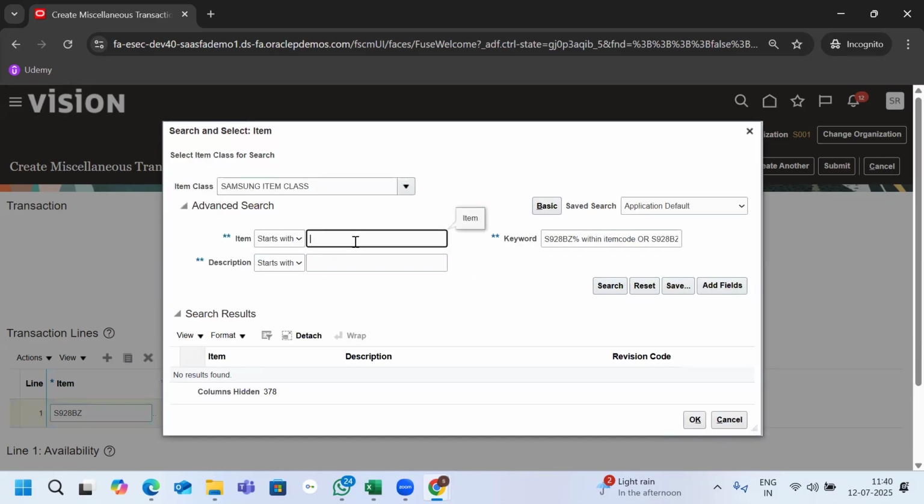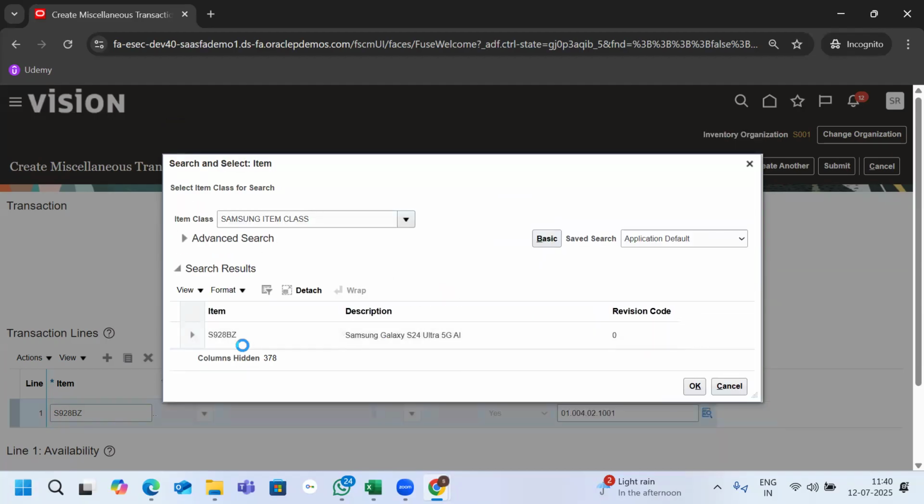Now you will get your item. See, we got. This is how the real time issues also come. Whatever I am creating here, the same issues you will get.